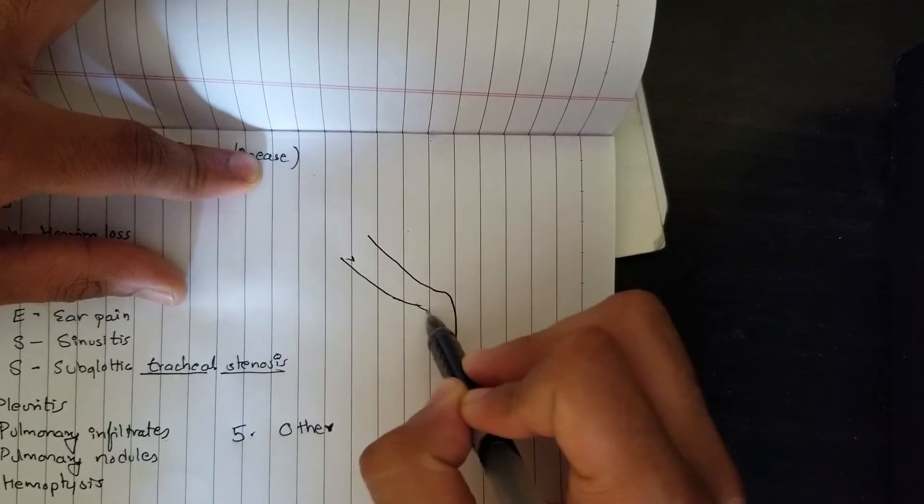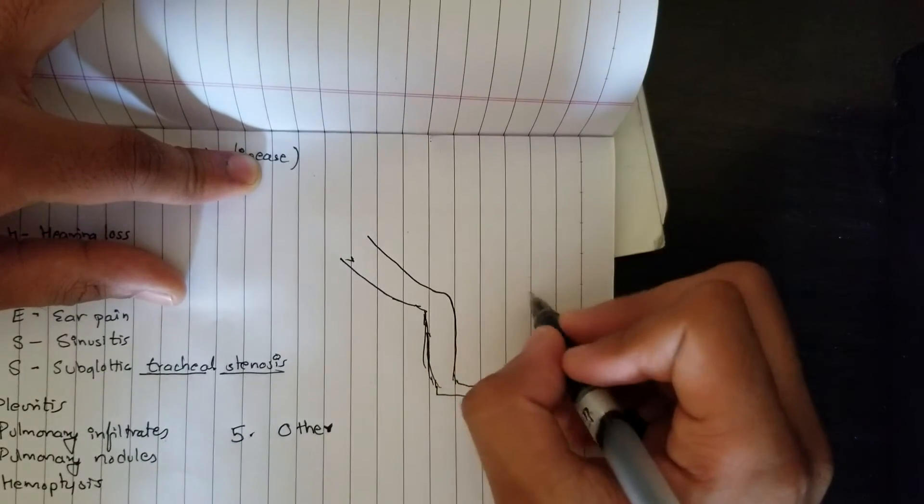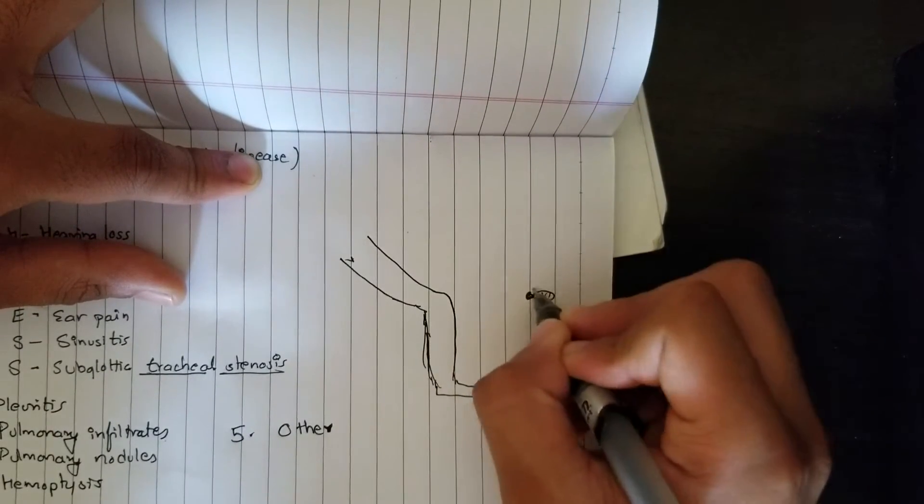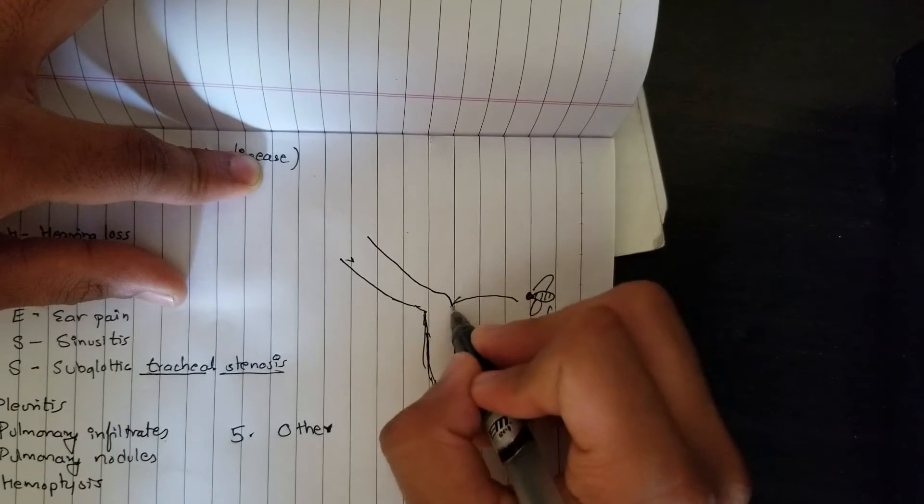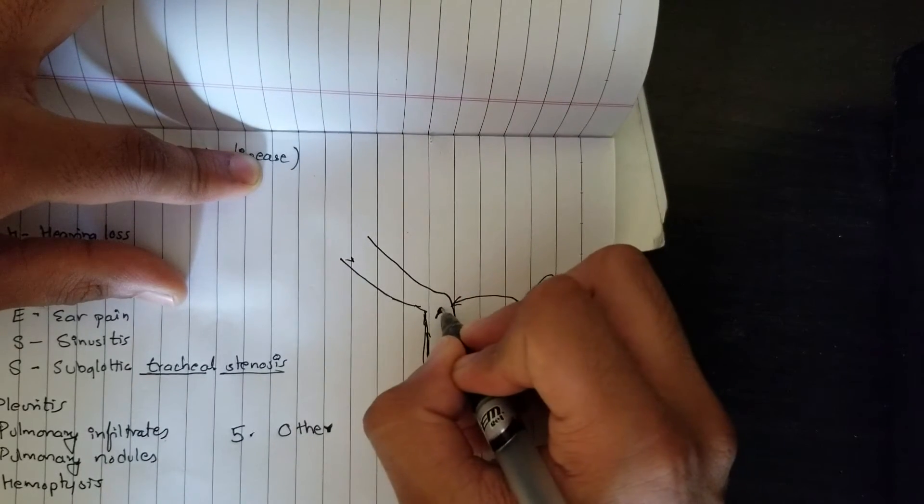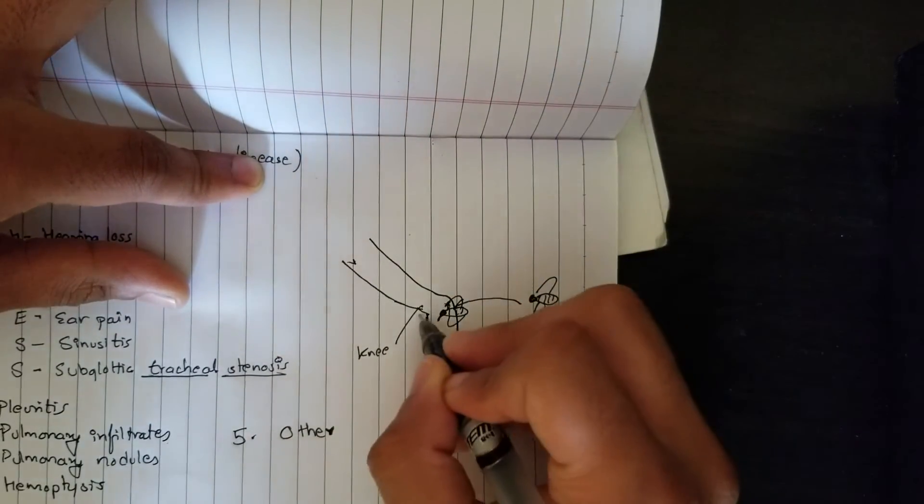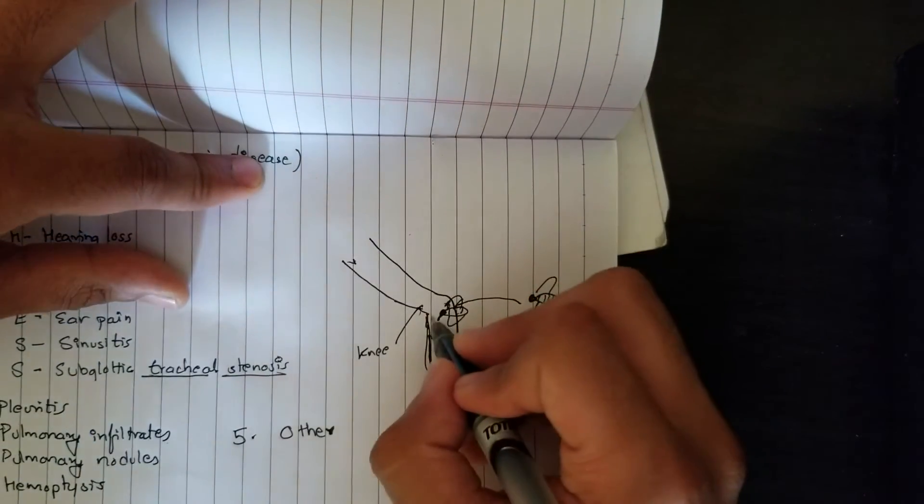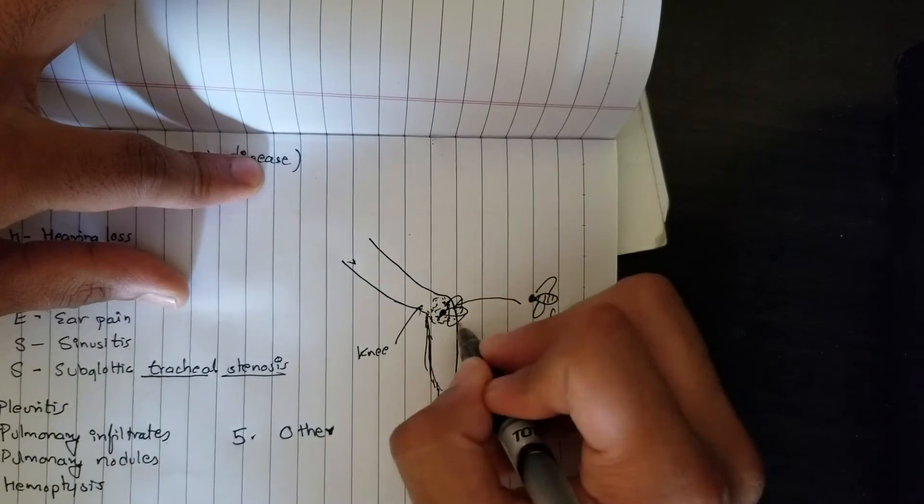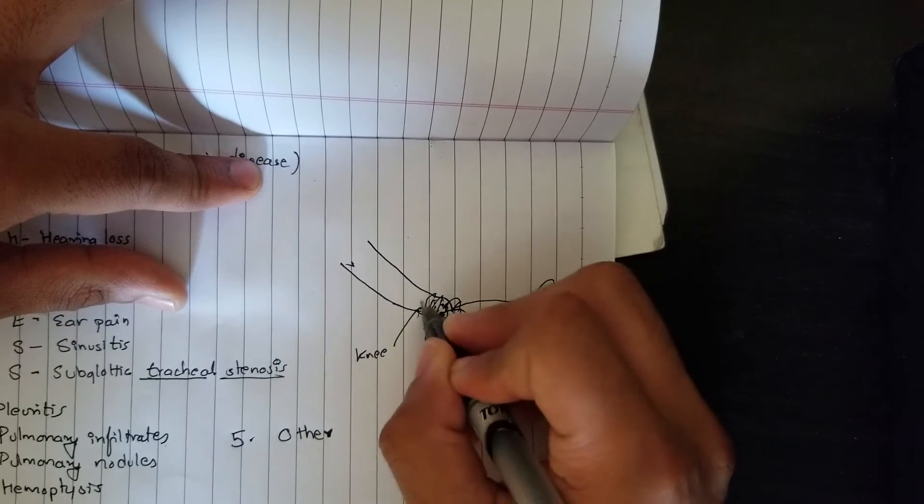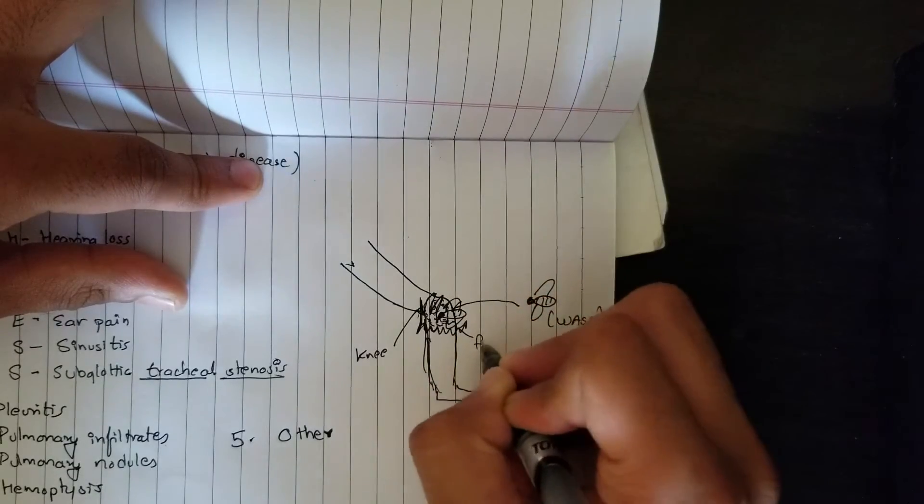I'll be drawing a knee joint here, so very gross picture of it. This is the thigh, this is the joint, and this is a leg. And there's a wasp here. Just draw a very rough picture of wasp. It comes here and it will bite in the knee joint. And what happens, it will start burning due to this sting of the wasp, so I'll just create something like fire here.